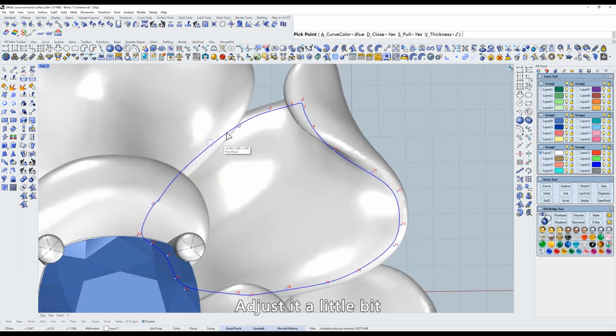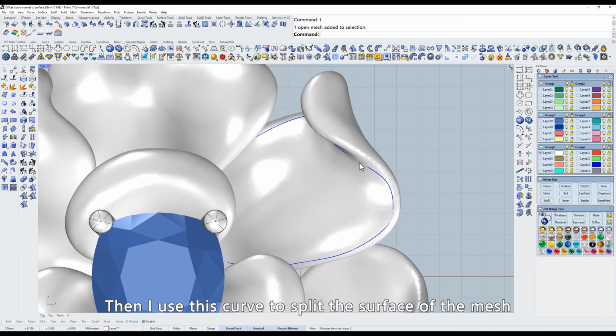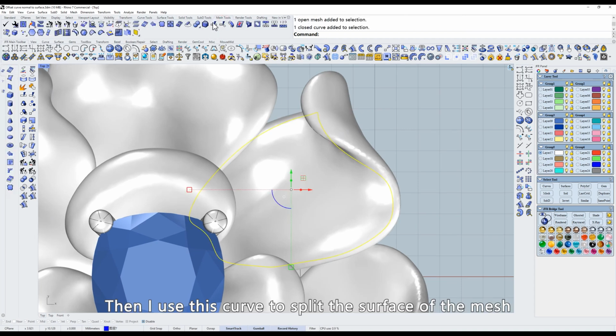Adjust it a little bit. Then I use this curve to split the surface of the mesh.